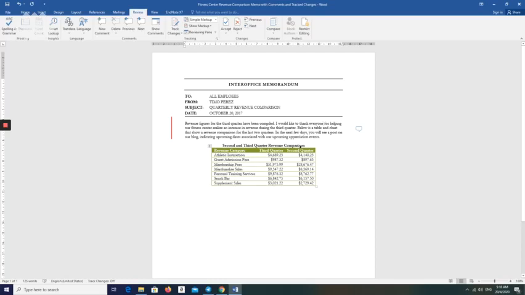Okay, to use the reviewing task pane, click the reviewing pane arrow to display the reviewing pane menu over here, then click reviewing pane vertical on the reviewing pane menu to display the reviewing task pane on the left side of the Word window.